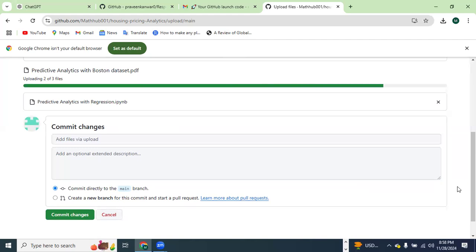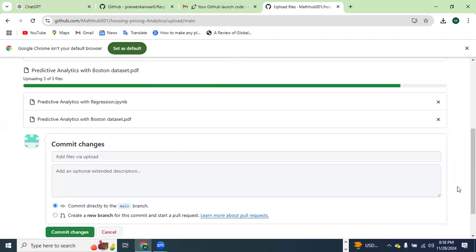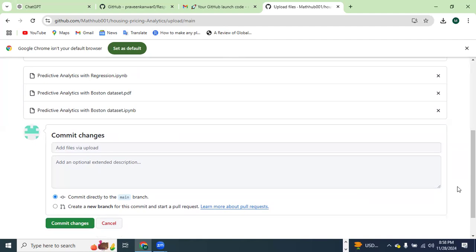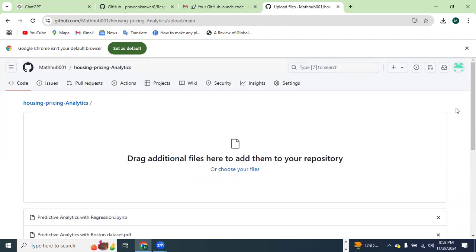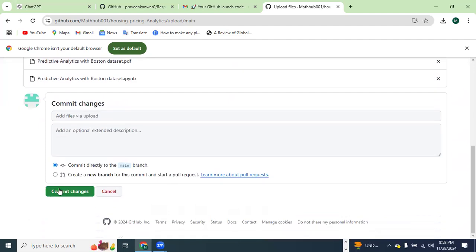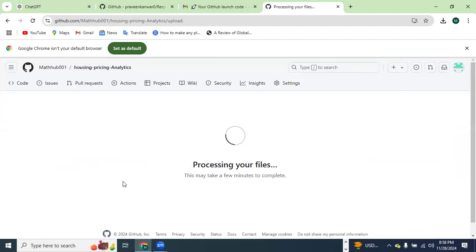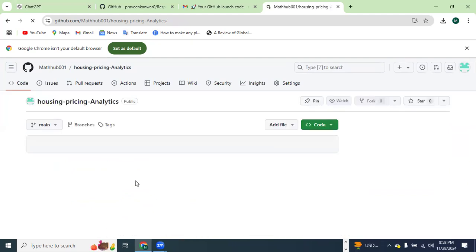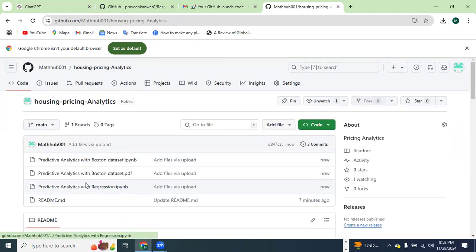Okay, 3 files down. Okay, good. So what is the next thing I want to do? I need to go to commit changes. Okay. Yeah, good. It's there now.